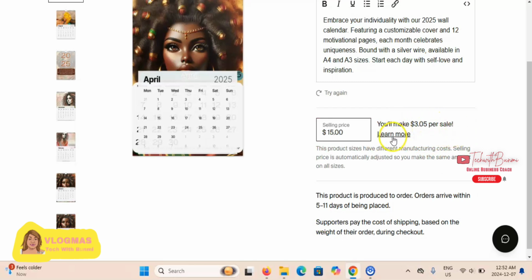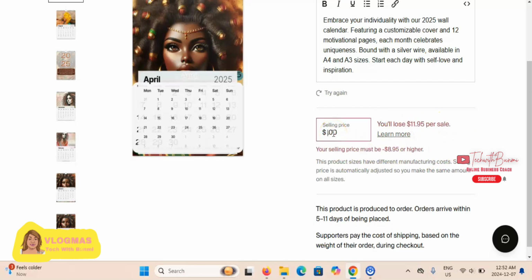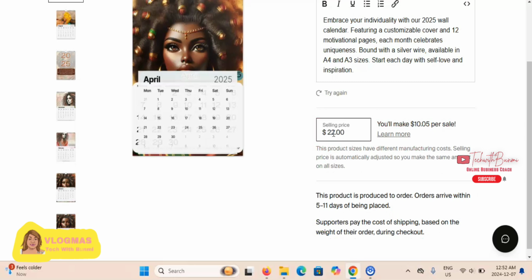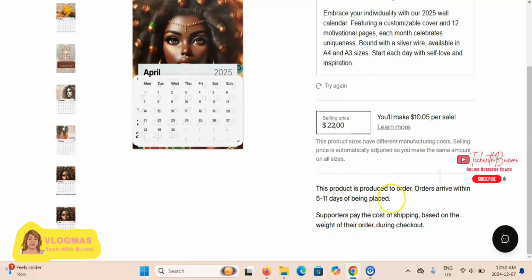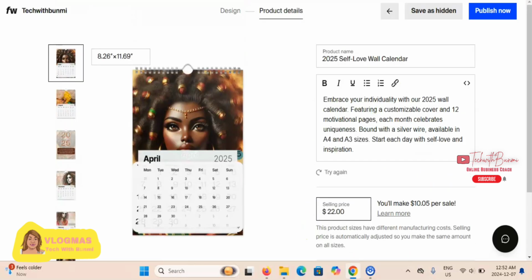Okay. So I'm just going to return it back to, I think, $22 is okay. So this product is produced to order. Orders arrive within 5 to 11 days. So this is it, and I'm going to publish it.